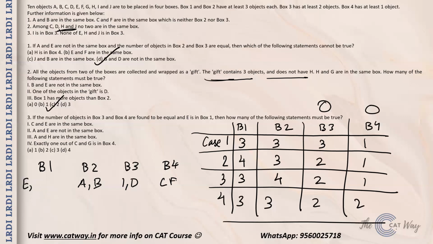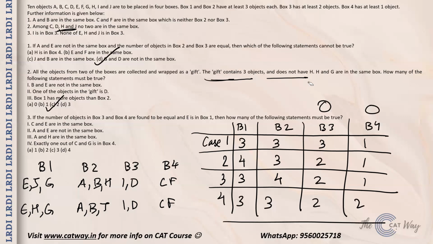And then what you are left with is H and J. So H can come over here, or H can come over in box 1. So that means when CF is in box 4, we have 2 cases, that is AB, ID, CF, E, and H came over here. So H has a possibility of coming over here, right? Similarly, if H was here, then J will be here. Similarly, G is left, so G will be going in these positions, right? So we have the cases set, right?